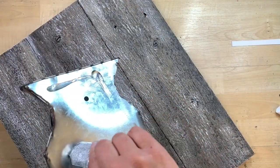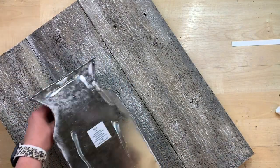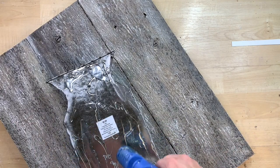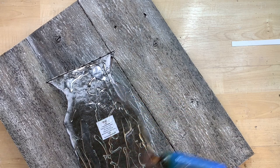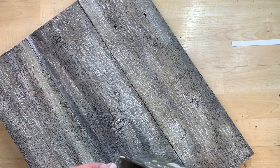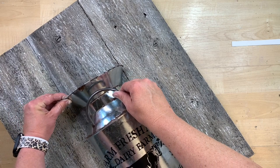So now we're going to affix the little milk can to our piece here. I'm using some E6000 because I just want to make sure that this is held really well, and then hot glue for that short-term hold. And this milk can fits on my particular pieces of wood very evenly. You can see as I turn it over here, it fits perfectly on that middle piece of wood, so I could center it really easily.